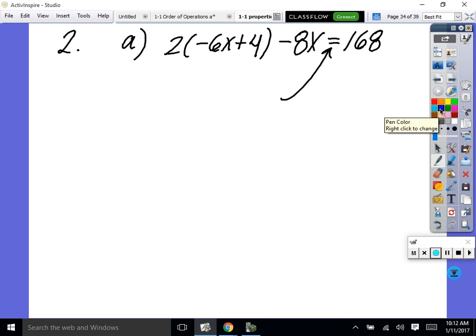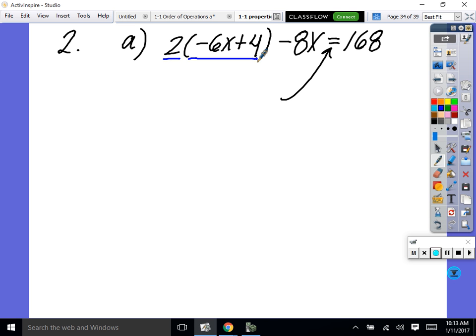Now, we're trying to get x alone, and we're going to do this in the correct order. So first of all, what I always do is multiply. Yes? Yeah, basically. It's just a little different. So we're trying to get x alone, but let's just do some examples. We'll go really slow, and then you'll say, oh, I see how it does relate. So first of all, yes, we would multiply before we subtract. So what we're going to do is it's 2 times all that stuff.